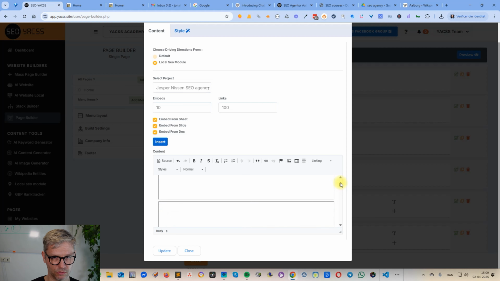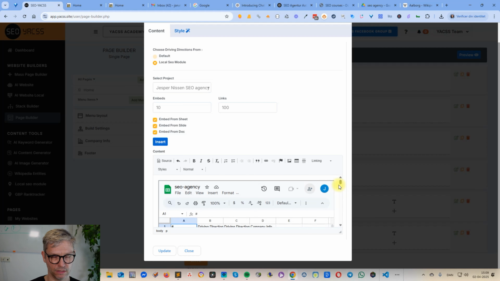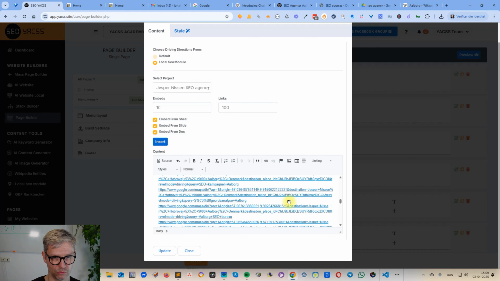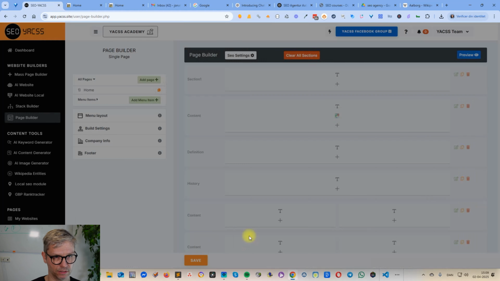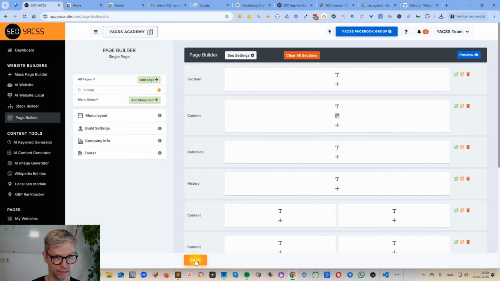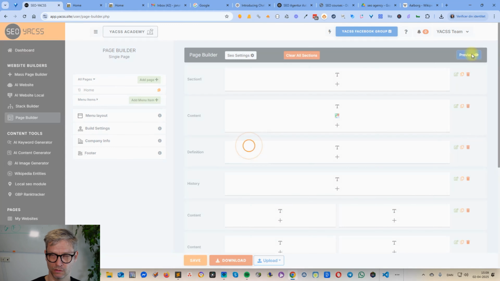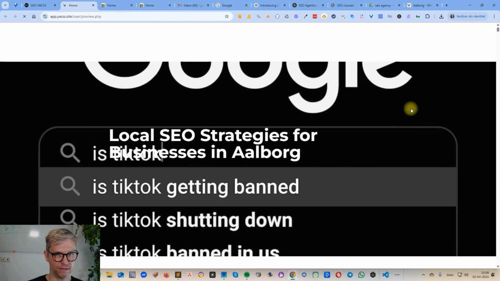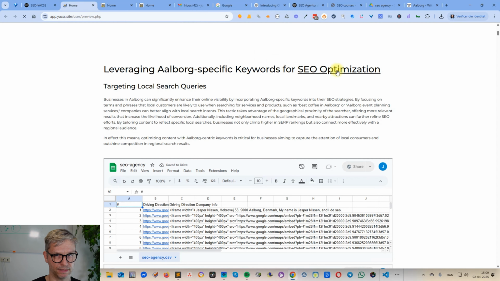You now see that it actually found the iframe for the Google Sheets, the Google Slides and the Google Doc, and also all of the embeds and all of the links. We click update and click save. Good. When I click preview here, I can see that the SEO optimization now links to my website, jespernissenseo.com.